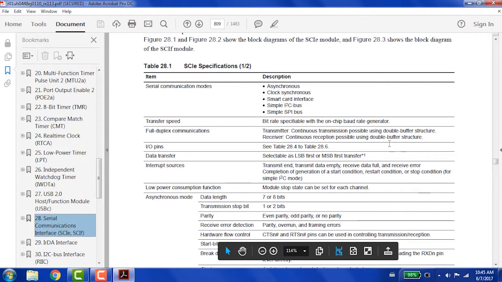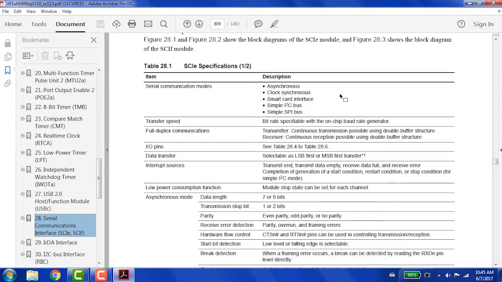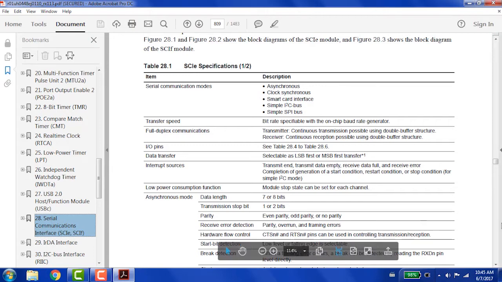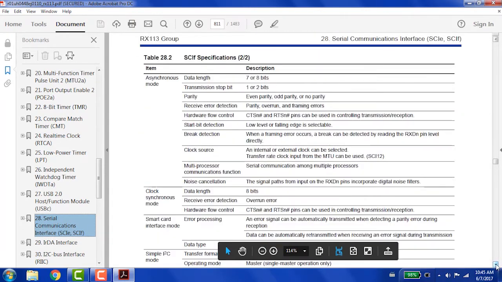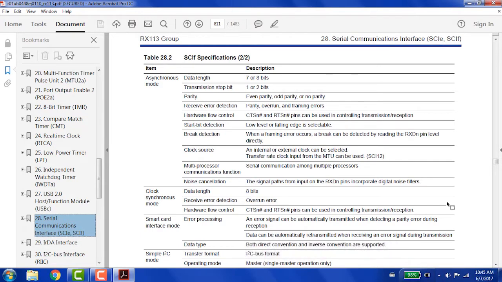And we can see that this particular peripheral is capable of operating in several modes. Asynchronous mode is the UART mode, but it could also be configured to run in clock synchronous mode, smart card, I2C, SPI, and so on. Then the engineer would have to go through dozens of pages to learn the difference between these modes, the registers that have to be initialized, and so on. And this could be a time-consuming process. You have to learn the peripheral, write the code, test the code, and debug it. But for many, this was the only option available.